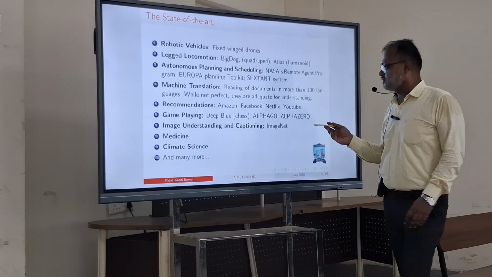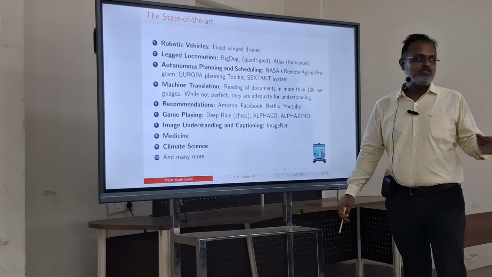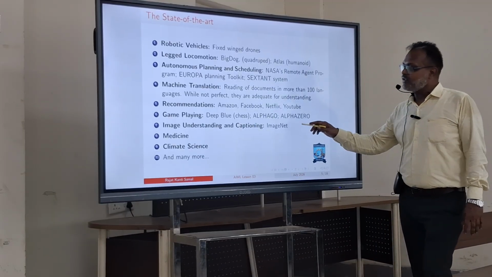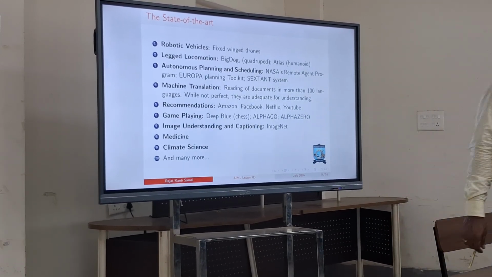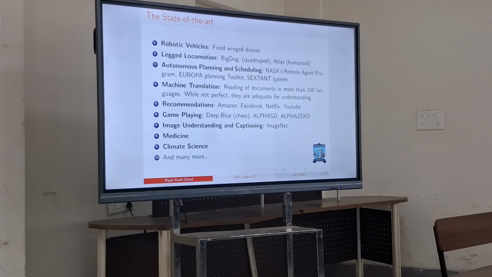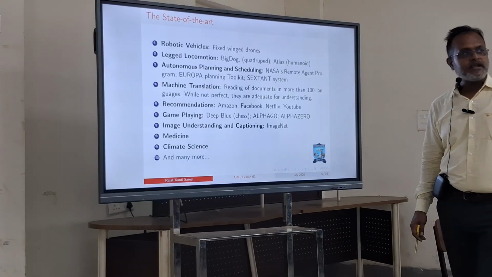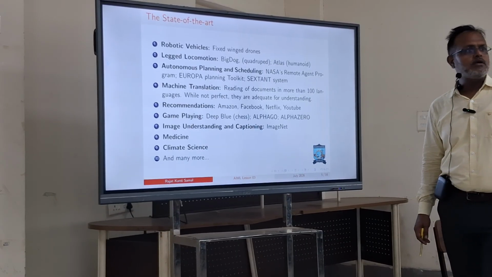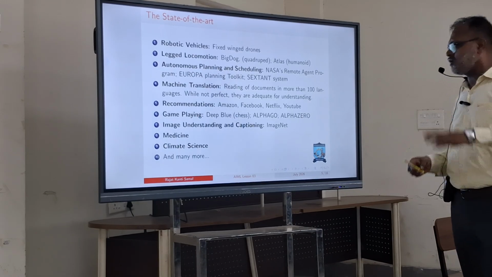Okay, game playing. So nowadays AI game players are quite perfect. They defeat humans, except in soccer, of course, or cricket. Image understanding and captioning. Okay, so understanding images. This is mostly related to deep learning, the last part. Medicine. Okay, it started earlier as part of expert systems, but now automatic recommendation of medicine is there, and image recognition. Many of you might have done some minor projects, or we will do that. Okay, from the image you diagnose a disease, just like a doctor. Climate science, long back, and many more.